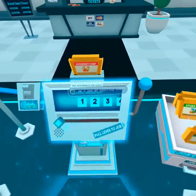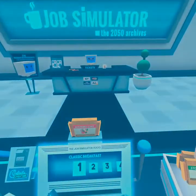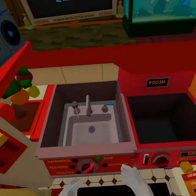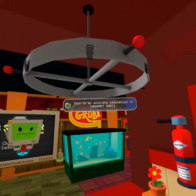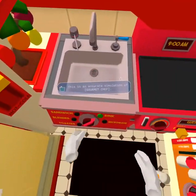Eye of the kitchen. Do I see an aspiring chef? Hello, human. This is an accurate simulation of Gourmet Chef.